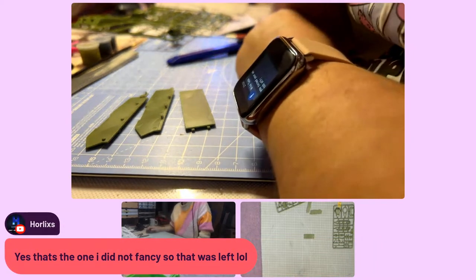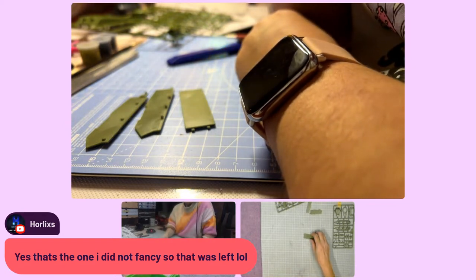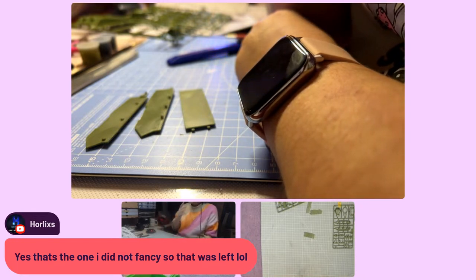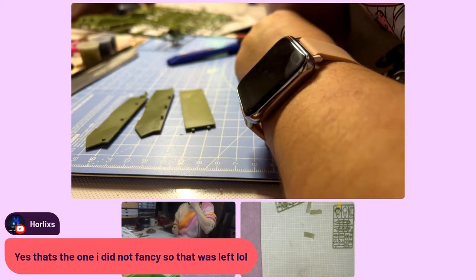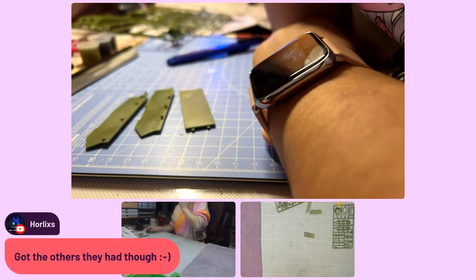Horlick says, yeah, that's the one I did not fancy. No, that's actually the Mary Rose. Dave Mack bought the, I saw that on YouTube, and it had no scale. And I immediately looked up on Scale Mates, and I did a lot of research to find the scale, and I thought, yeah, that is small. But I don't know. I've heard good things about it. I've heard bad things. Got the others they had though.